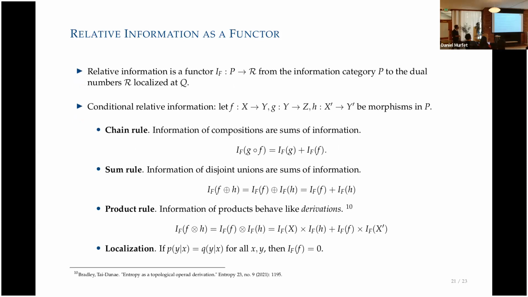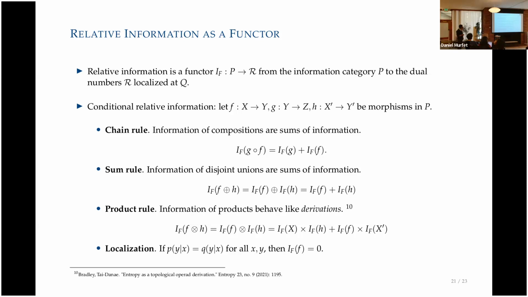Okay. So next we need to check this statement. There is a functor on the morphisms. So first I have the chain rule. If I compose two conditionals, then I get the sum of the KL divergences. So this is like saying the information of X, Y given Z, and then Y given Z given X and Y, and then the KL divergence of Y given X. When you sum them together, you get this information on X, Y, and Z. Okay, so there's a compositionality that comes with the KL divergence.